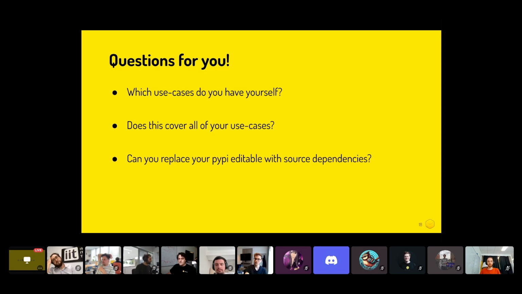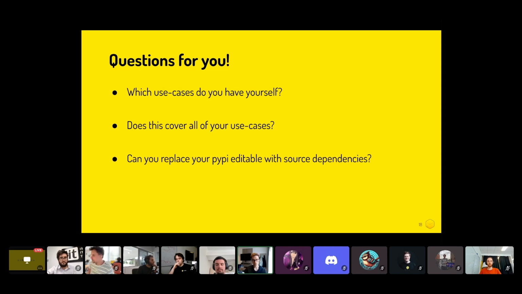Sure. So at least if you have a bigger project, one situation that you often have is that you have things which depend on each other but are developed by the same team. Like for example, you could have multiple Python projects. Project A depends on project B, and you can develop them at the same time quite conveniently because there are editable installs. But different languages don't necessarily have this concept.